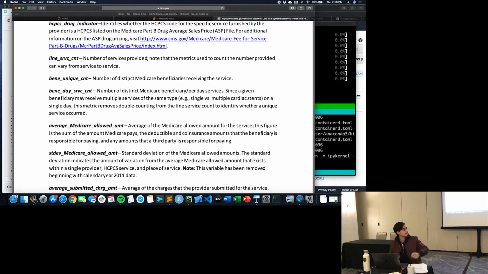Just out of curiosity, is there any outcome data stored in these things? Outcome? Whether the patient survived or how well they did? Probably not, because Medicare is just the payer. So you're not going to get necessarily the outcomes unless they do specific studies to work with those populations. But there's a whole other ton of data. There's data about the drugs, right? Part D with Medicare, which is the drug part. Part B is this, which is the procedures. But I don't know necessarily that there's outcomes. You could probably link to death registries for some stuff, like if death is one of your outcomes, but not very specific medical outcomes.